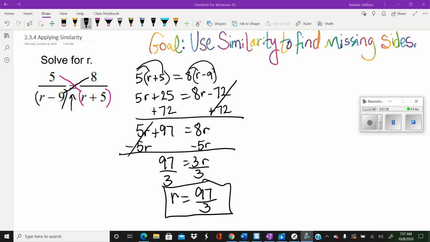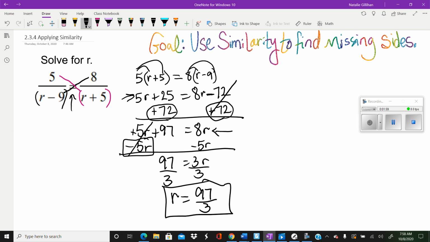So here is the work that I expect you to be able to show. We use the distributive property in order to get step 2 right here, and then we have to use inverse operations. So because this is a subtraction here, minus 72, the opposite of that is adding 72 to both sides to get rid of the 72. And now down here on this next step, after we simplify, we are subtracting 5r from both sides because this is a plus 5r. We have to do the opposite.